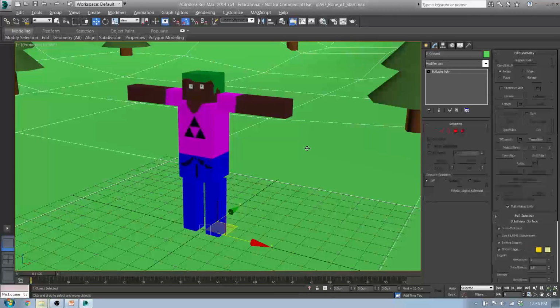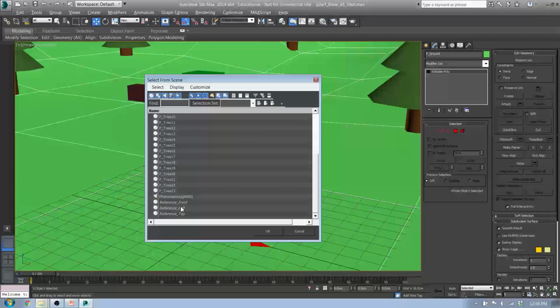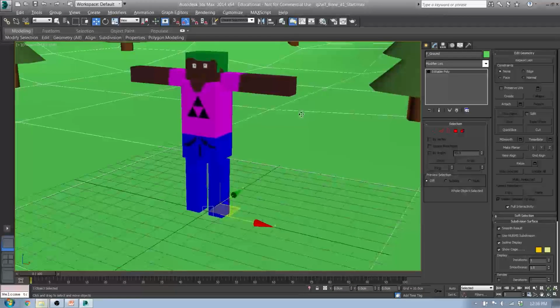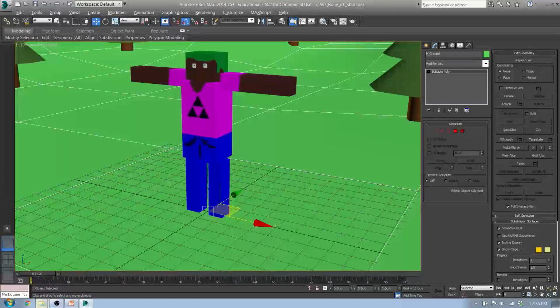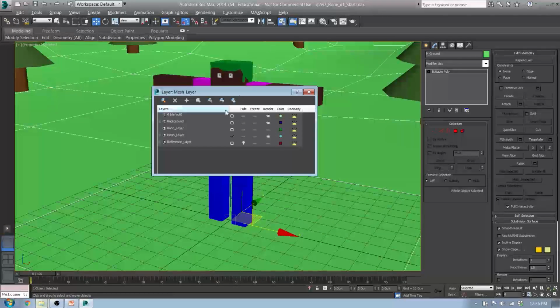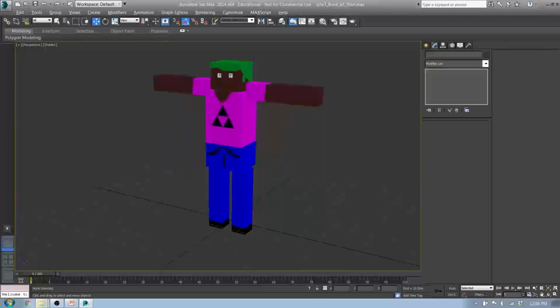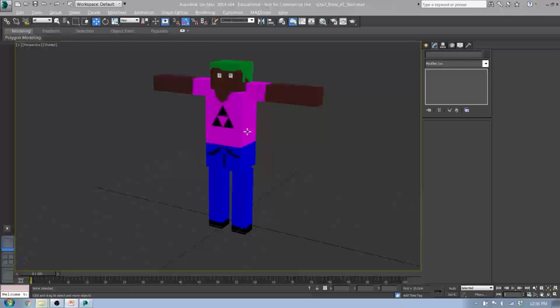All right, and then H again. So we've got all of our character, all of our trees, and all these reference things that are hidden, but that's okay. That's basically it. We've set up our character. I'm going to hide all this background stuff because we're not going to need it for a while. I'm going to double check to make sure I didn't forget anything. We've got our naming tool, and then we renamed the rest of the scene. So we've hit everything we need to do for today.